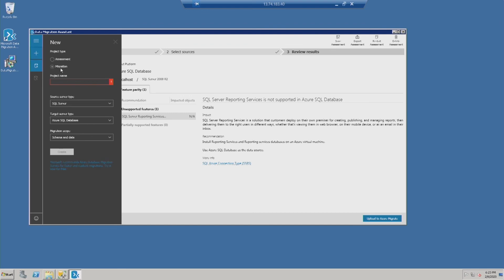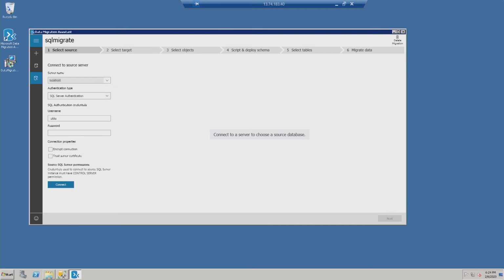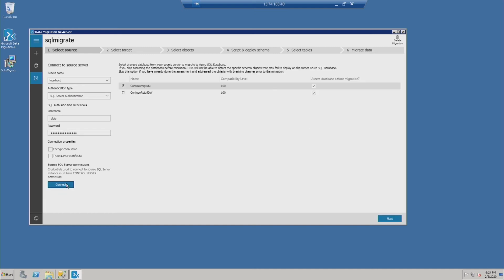Let's start directly from here. Also, a migration project. We'll create a separate migration project for this. Server type, choose this migration scope. In this case, we will migrate the full database, including schema and data. Create, provide the connection string to the existing server which we want to migrate.